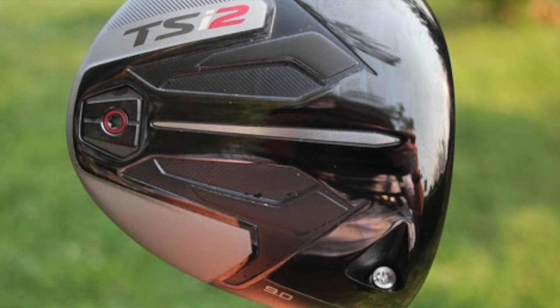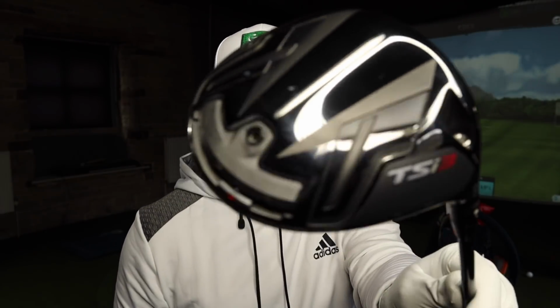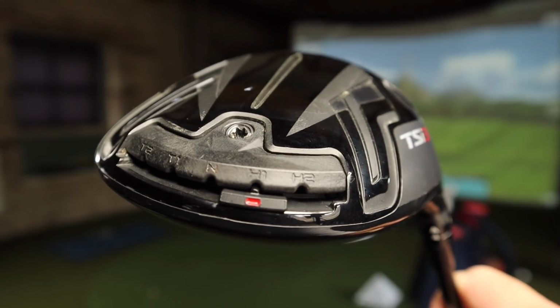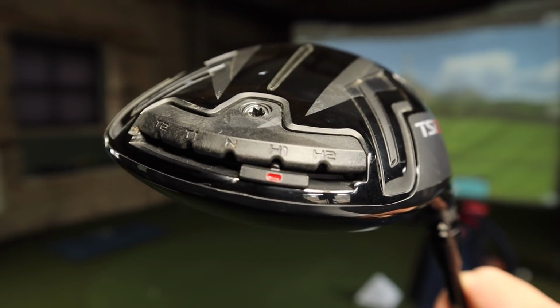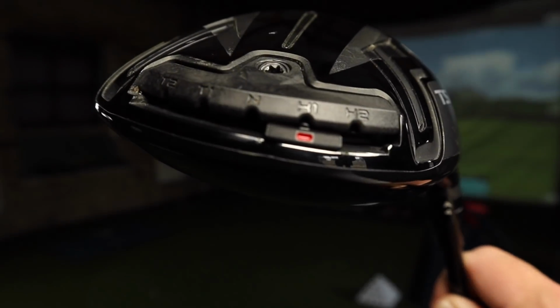So the TSi2 has low and deep CG for higher launch and better stability, and it is a universal flat weight in both the driver and the fairway wood. The TSi3 is where we start to have a bit more fun. We start to have a bit more adjustability. You'll see that on the rear here we have 5 adjustable options. We have neutral, we have T1, T2, and H1 and H2. That stands for heel, that stands for toe, and N obviously stands for neutral.